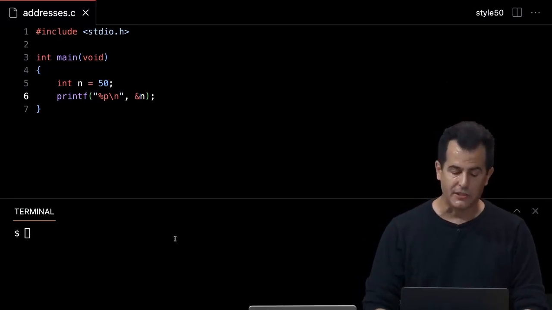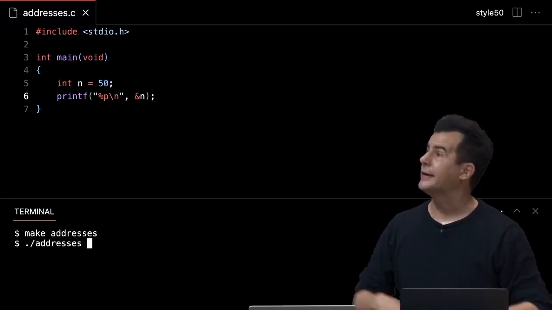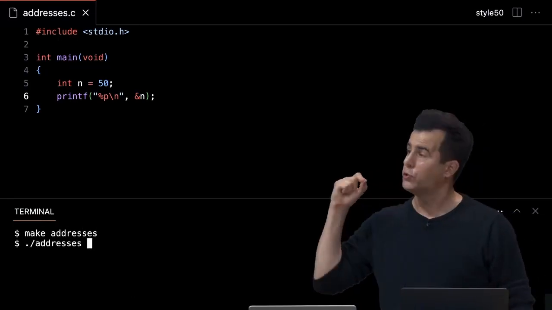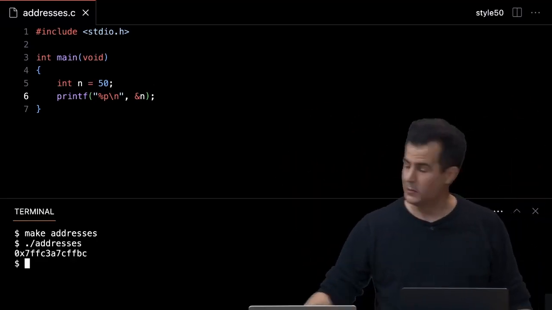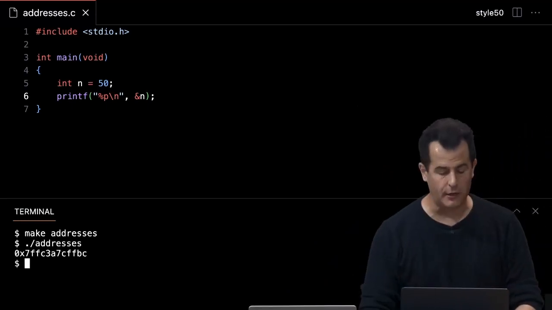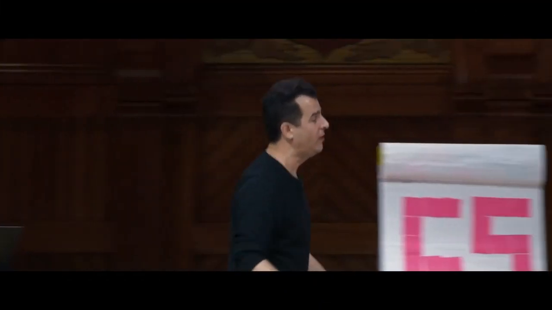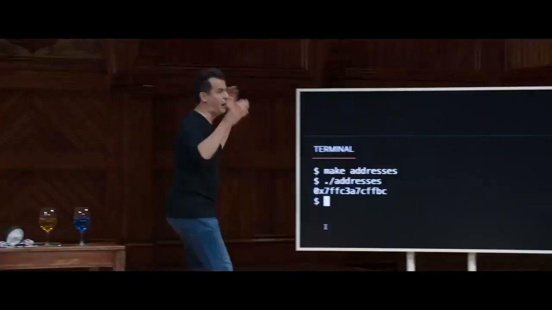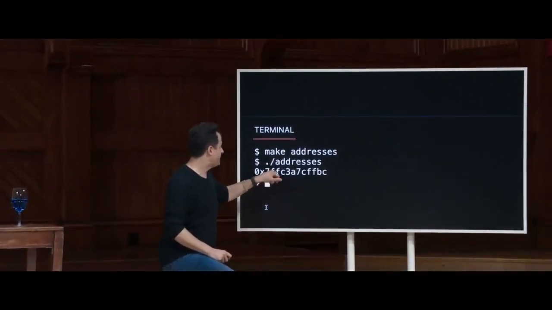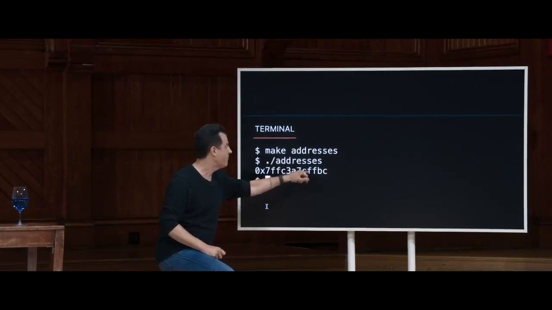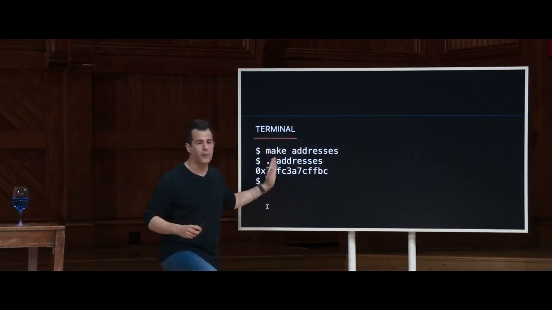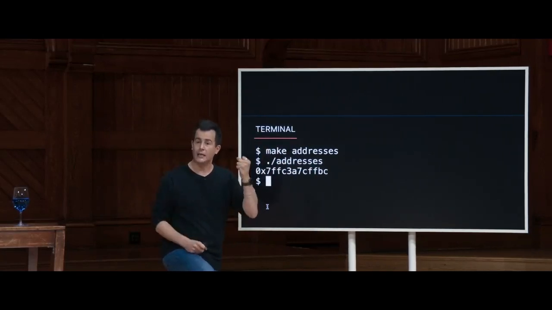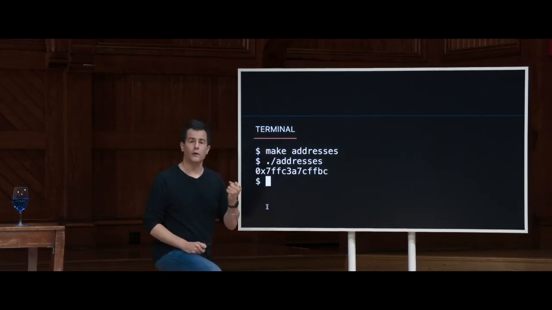And now if I go back into my terminal window, make addresses again, ./addresses. I'm not going to get as lucky as seeing 0x123 probably, because I've got even more memory than that in this computer. But when I hit enter, I do indeed see 0x something. And if I zoom in here, enhance, if you will, it happens to be at this moment in time on this server 0x7FFC3A7CFFBC. So it's a big address. That's a really big number if we actually did all of the math. But who really cares? It's just the fact that it exists somewhere is the only point for now.